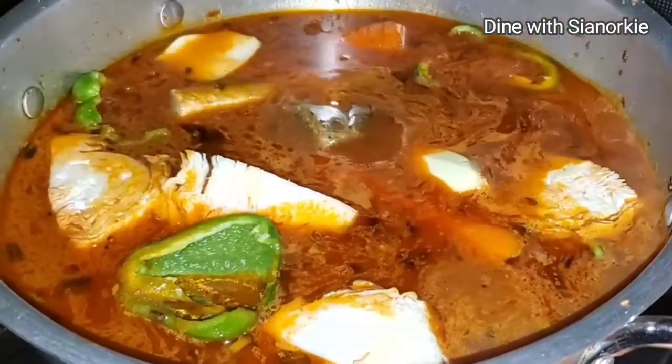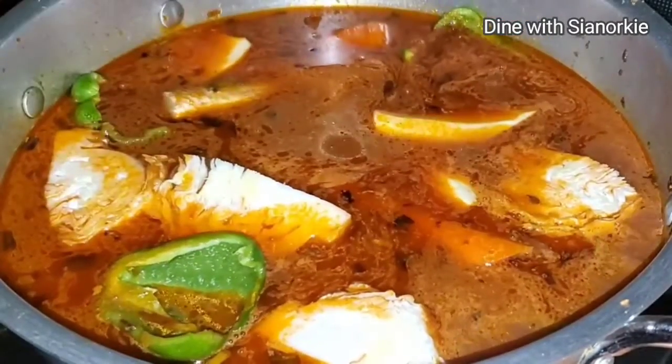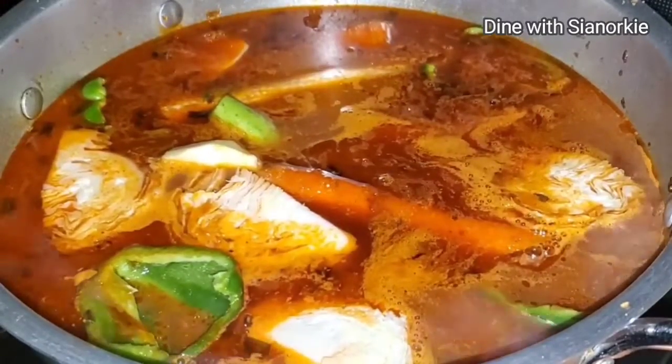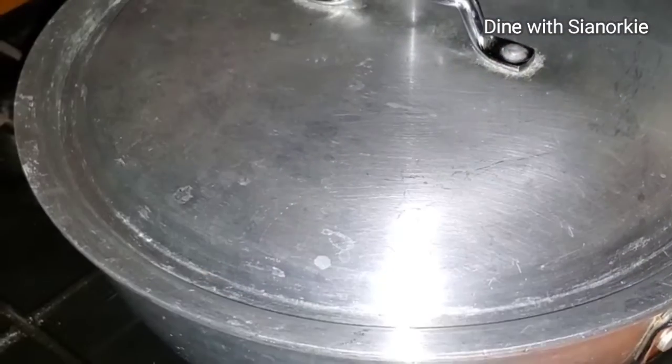this. Okay, I'm also adding in some okra because I see okra featuring in most of the videos. So I also decided to add some okra since I had that. I'll cover this and this will cook.